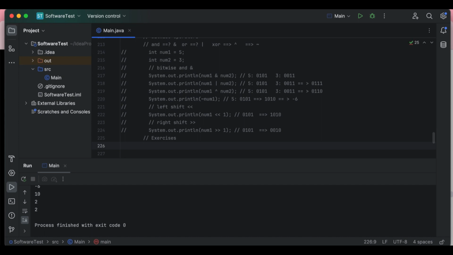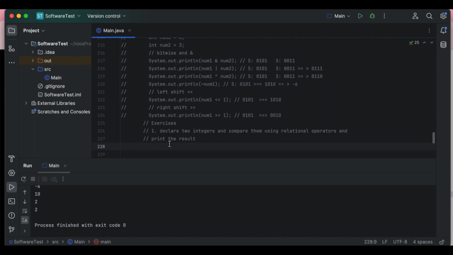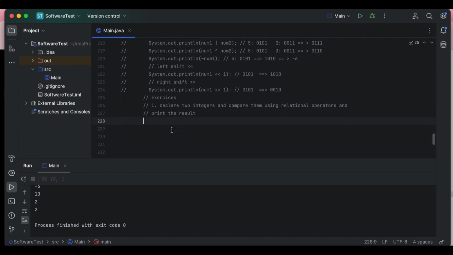Exercises. Let the first exercise be: declare two integers and compare them using relational operators and print the result. Pretty simple one. If you understood what I have been discussing so far, this should be simple.